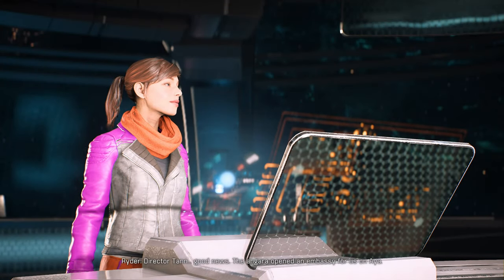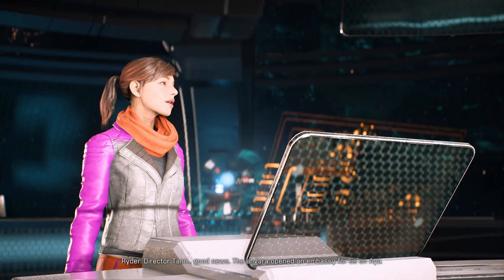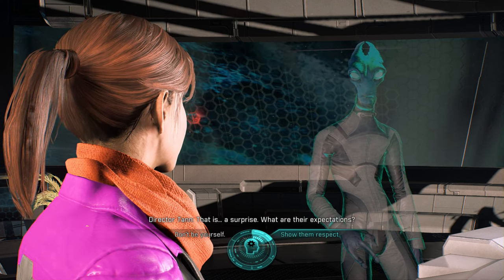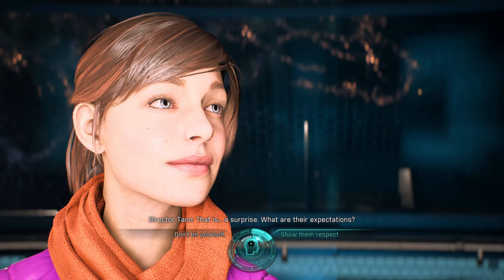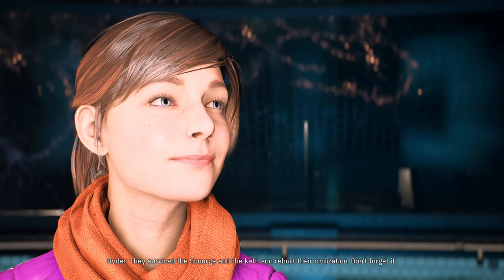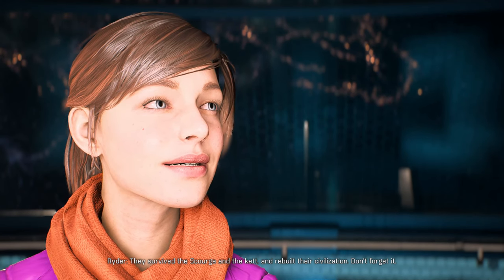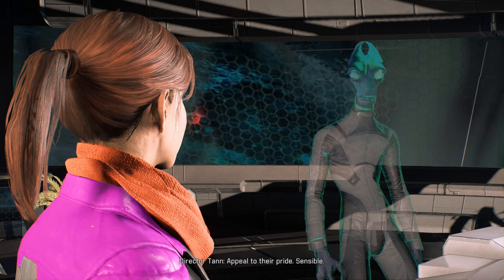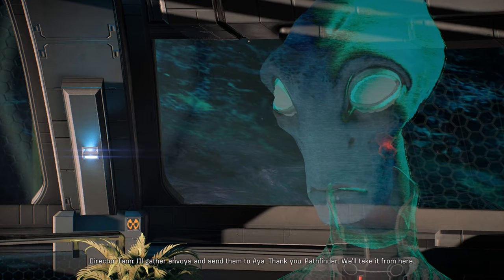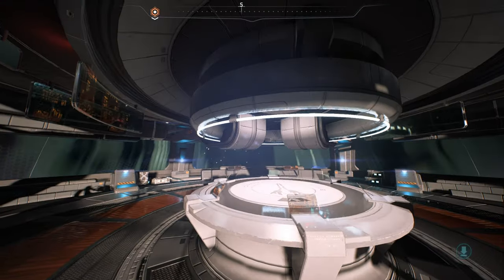Director Tan, good news. The Angara opened an embassy for us on Aya. That is a surprise. What are their expectations? Show them respect. They survived the Scourge and the Ket and rebuilt their civilization. Don't forget it. Appeal to their pride. Sensible. I will gather envoys and send them to Aya. Thank you, Pathfinder. We'll take it from here.